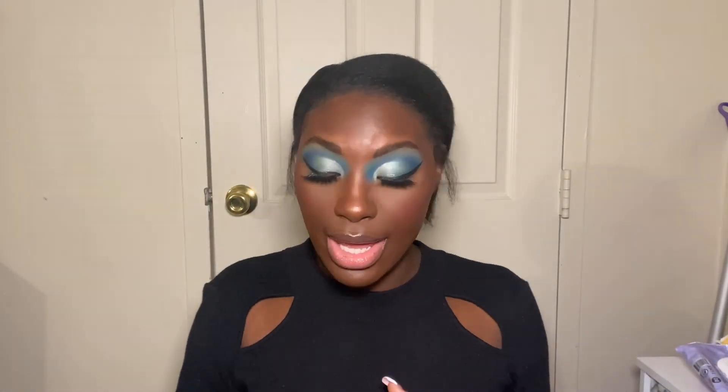For the concealer and bronzer: the concealer looks really good — some creasing under the eye is natural and there's nothing that'll stop that, but it's not patchy and not creasing extra hard. The bronzer is giving Sun Kiss — it just looks like I've been kissed by the sun. And the eyeshadow palette is giving pigment. The shimmers work without spray, and this is a really good palette from Profusion. Everything will be linked down below.